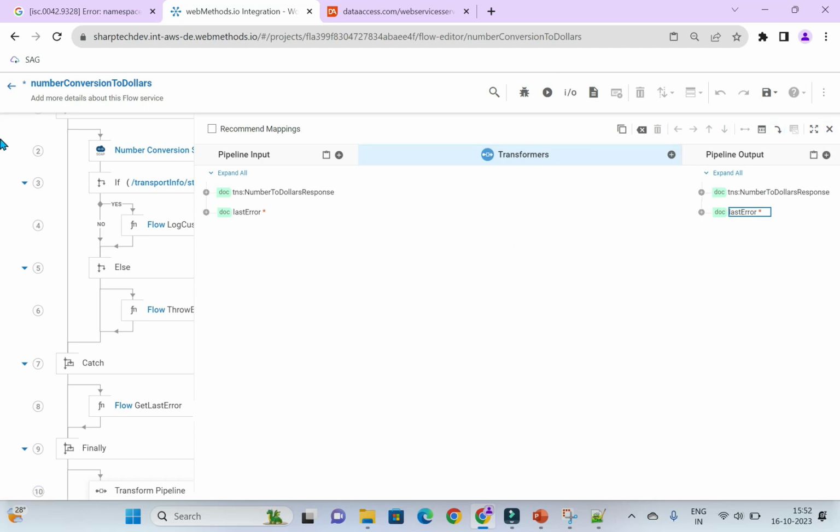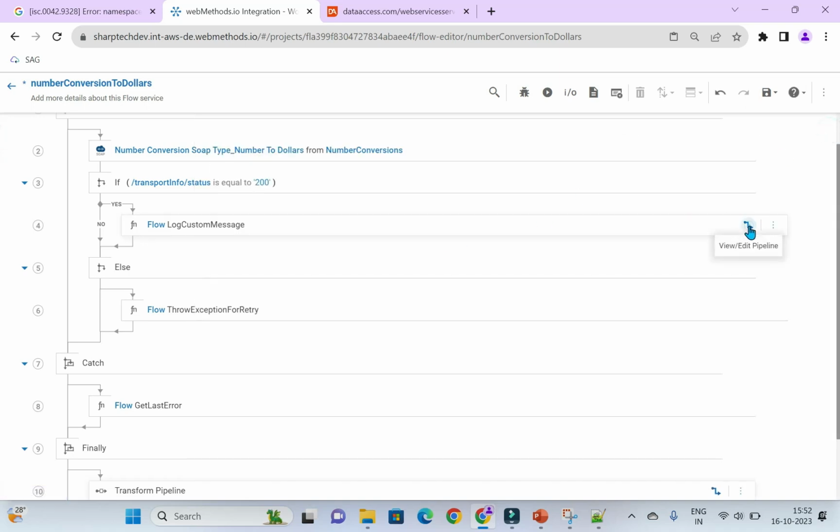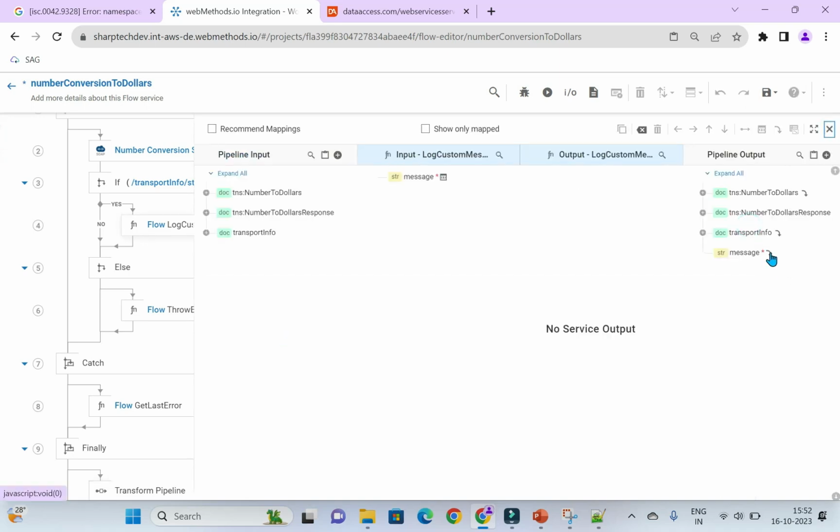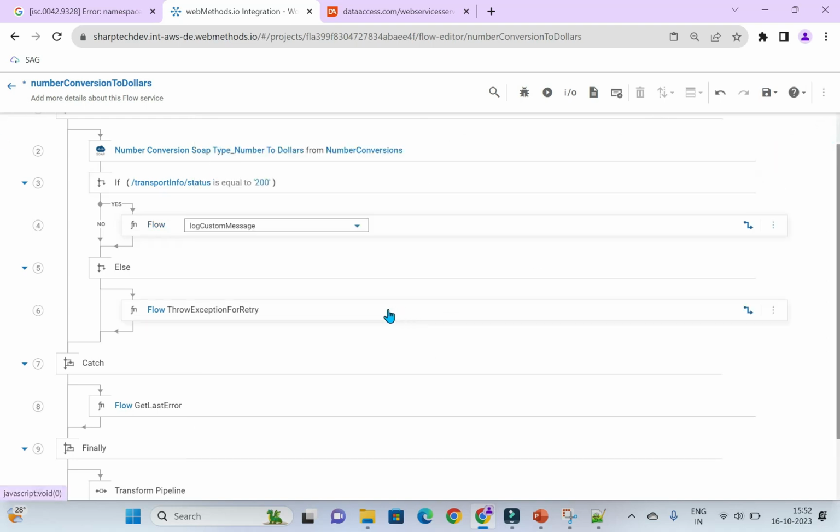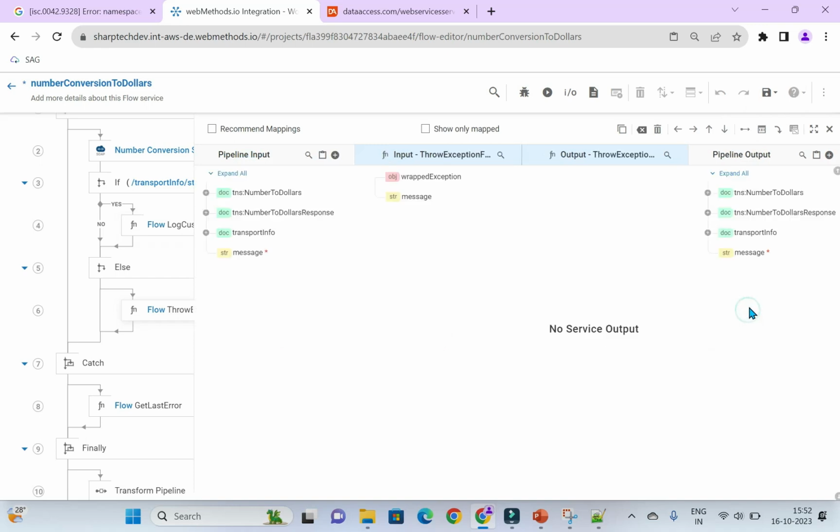Otherwise you just undrop here, you can drop over there in the finally block. This you can drop below there. Here also just undrop everything.